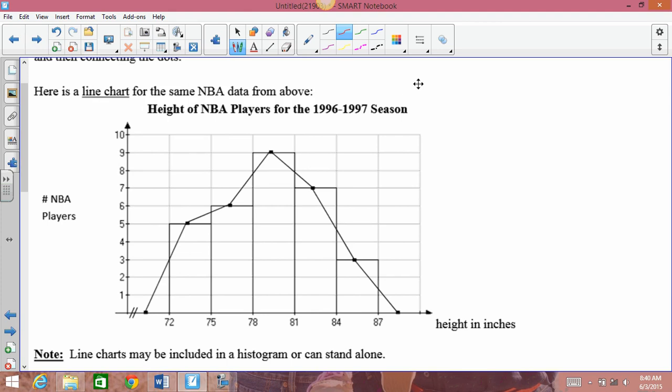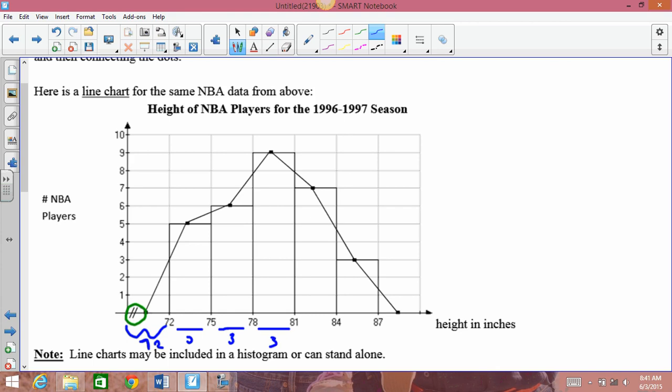A feature that I will draw your attention to: a minute ago I said your increments needed to be uniform. Notice here that you have this little symbol. That symbol is used to show a break. Notice that the distance from the origin to this unit is 72, but everywhere else, it's just 3 units. So this one is 72 units, and all of these are 3 units away from one another.